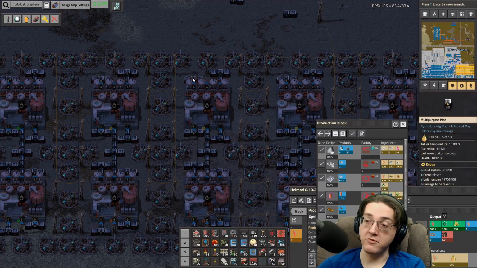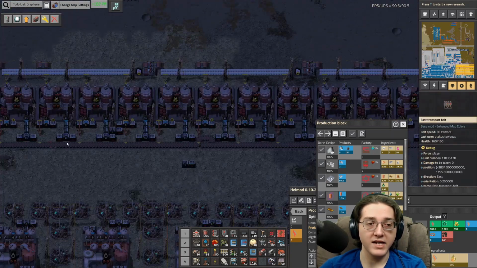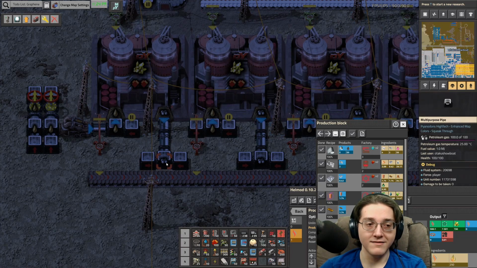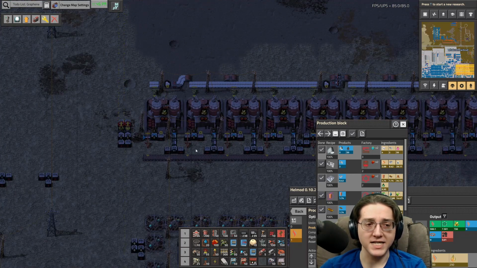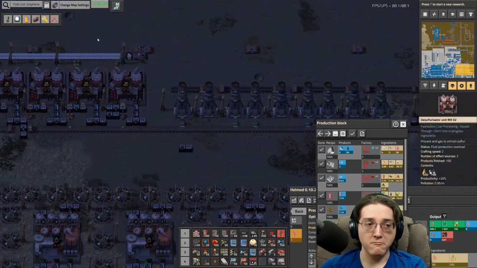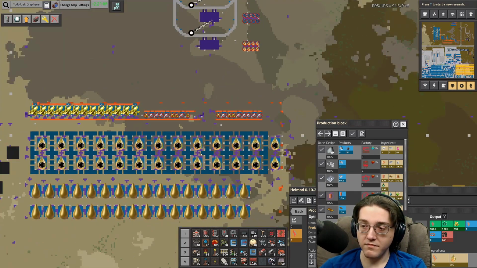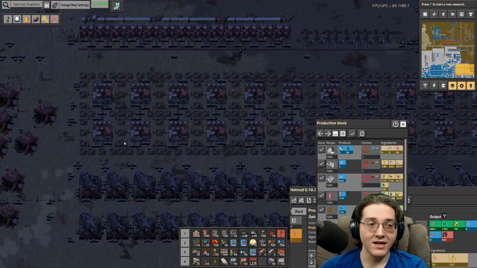Excess tall oil is being put onto the train network as well as we go down the line. And then the light oil is being desulfurized into petroleum gas. And the excess petroleum gas is not being voided. And then, of course, all of the sulfur is being voided. So, yeah, that's a thing.